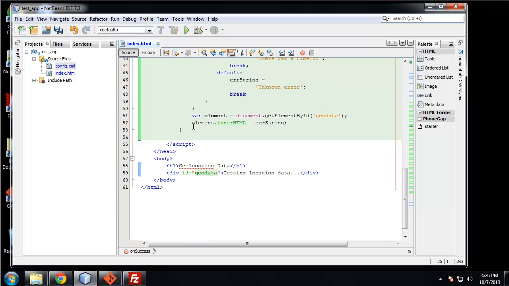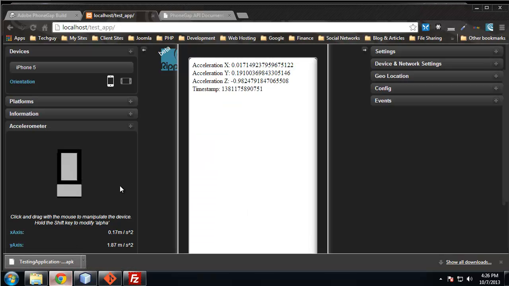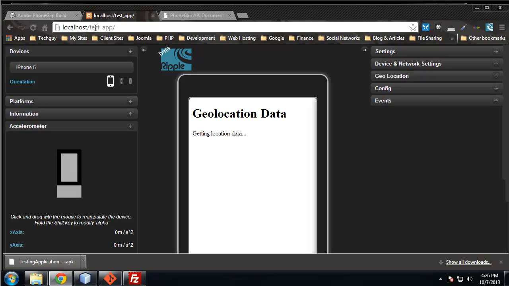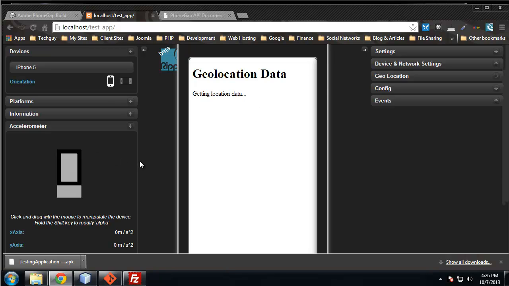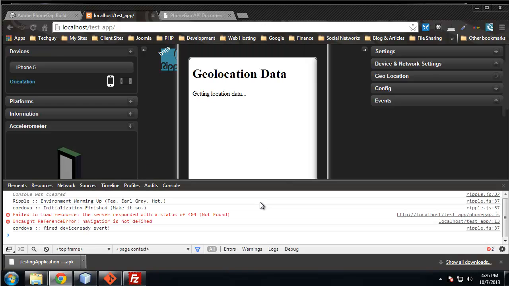So let's actually save this and go to, we're in Ripple. Let's reload this to load our new script. Getting location data. Take a look at the console.